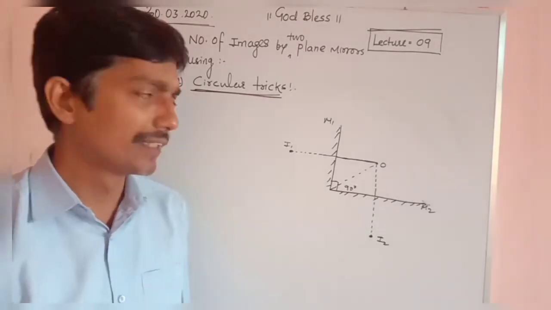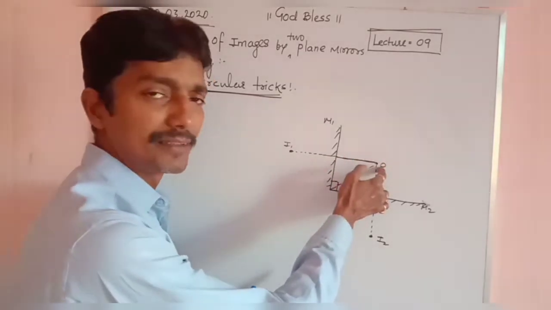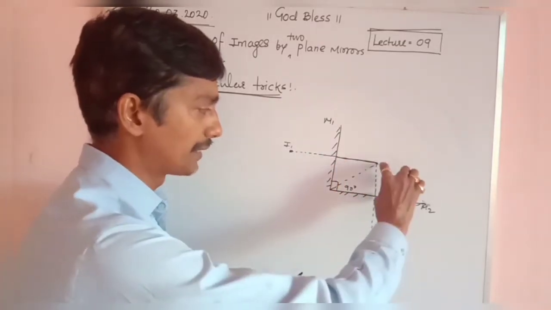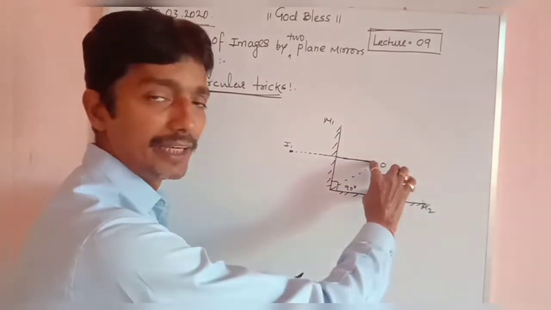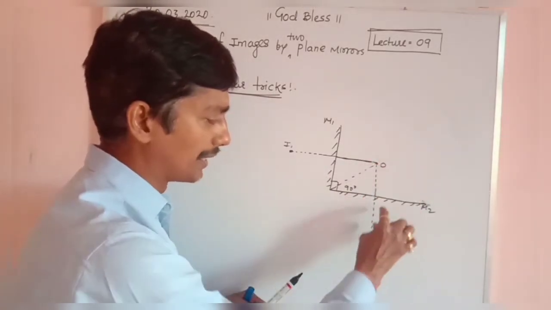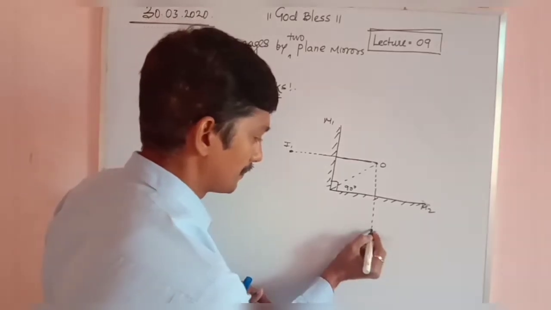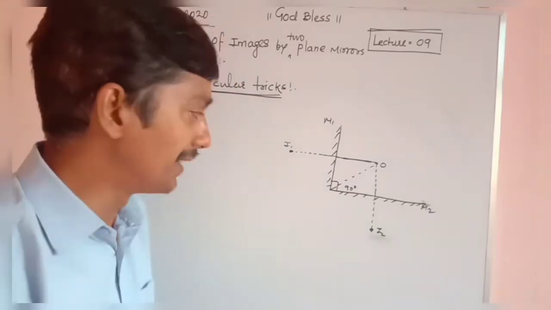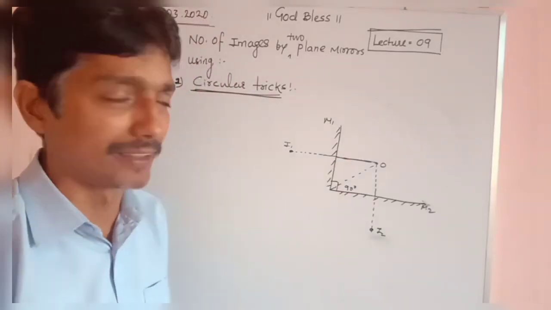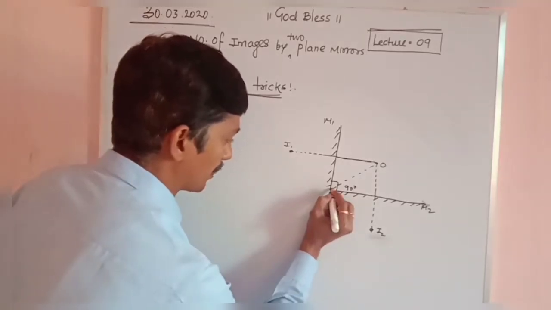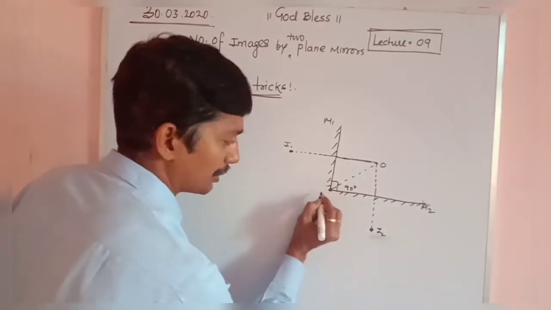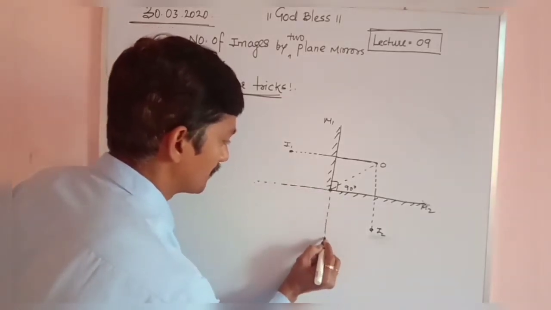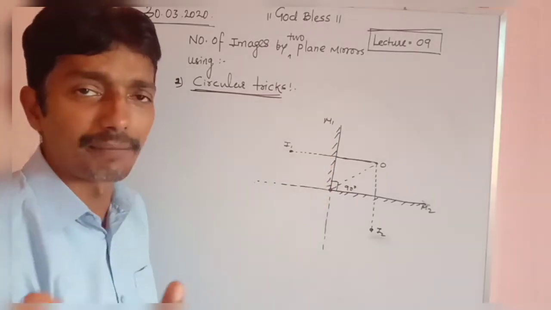You know very well that the object is at this much distance from M1, so the image will form inside the mirror at this much distance. Similarly, the object is this much distance from mirror M2, so it will form the image at equal distance inside the mirror. Here, see. Right? This you know. And the third image, as in my previous lecture video, we get if I extend the mirrors, because the mirrors are joined here, so I can extend them like this. After extending the mirrors, I get the third image.